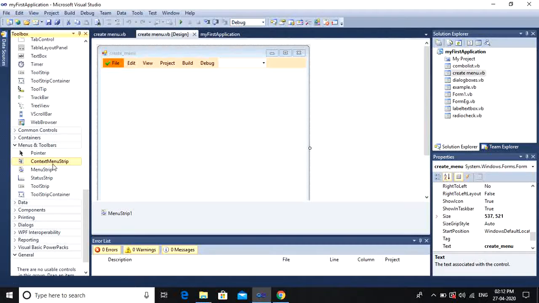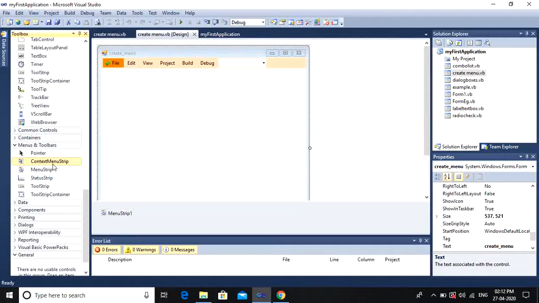They provide the user with quick access to the most commonly used commands for the control that we are working with. Context menus are customized for the control you are working with in complex applications such as Visual Studio 2010 and Microsoft Word. They provide quick access to the commands.